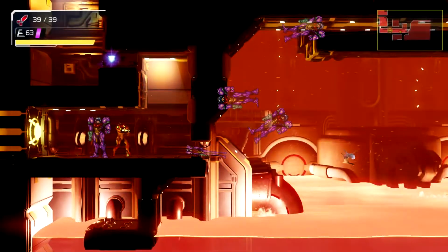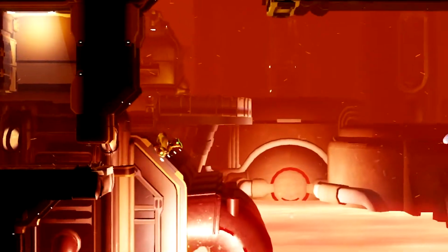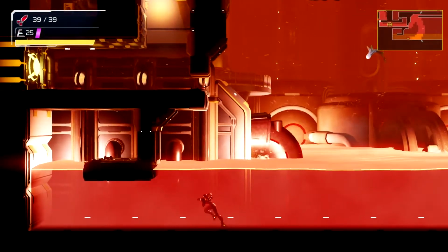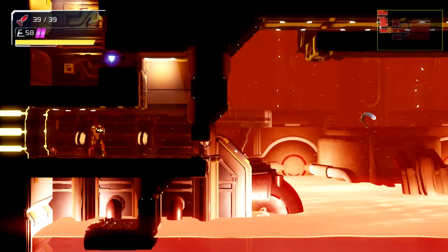Something about recording this is making me nervous, but here goes nothing. Oh no. Well, at least I didn't fall into the lava. Okay, take 2. Wall jump, yes! Grab the ledge, Samus! No! Oh god. Oh boy, this could take a little while. At least the death animation looks cool. Okay, this is the one, I can feel it.